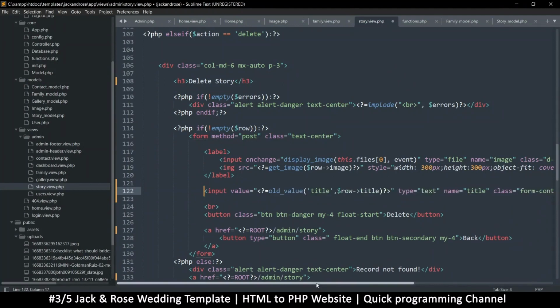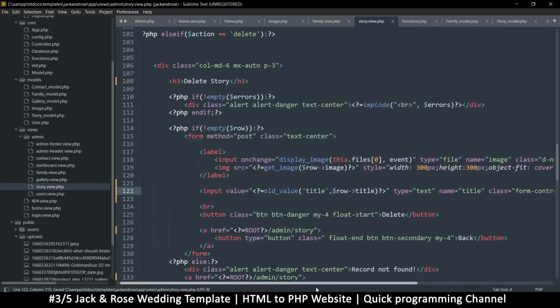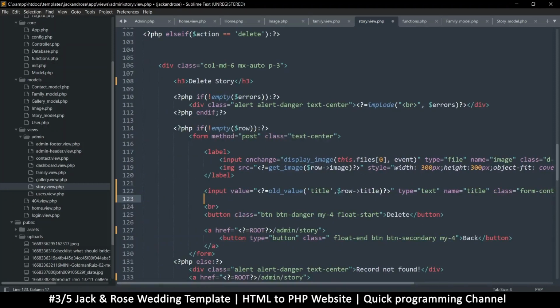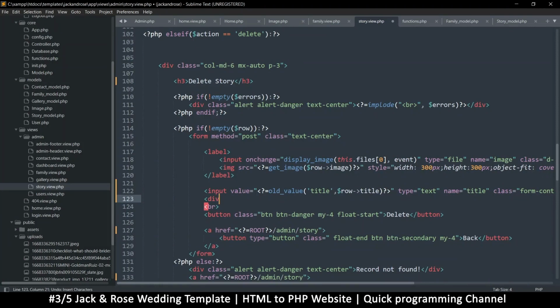Now I wanted to leave some space at the top. So instead of this, I'll do margin Y to have the same margin top and bottom. And then also, maybe it would be better to make it a div. That way it's not an input of any kind. So I'll make it a div, and then I'll move this. I don't even need to use this old value. I can just grab that and put it in here.